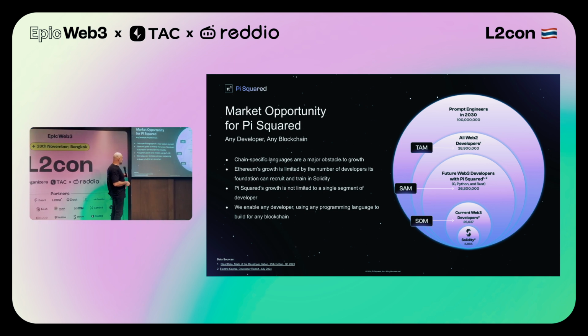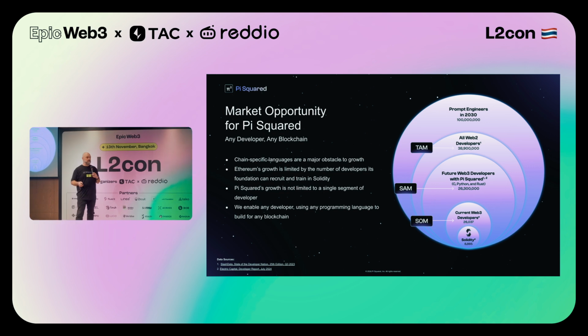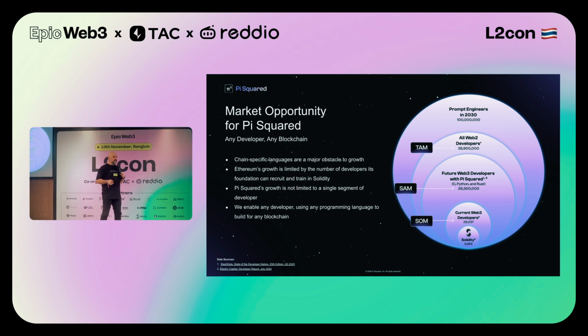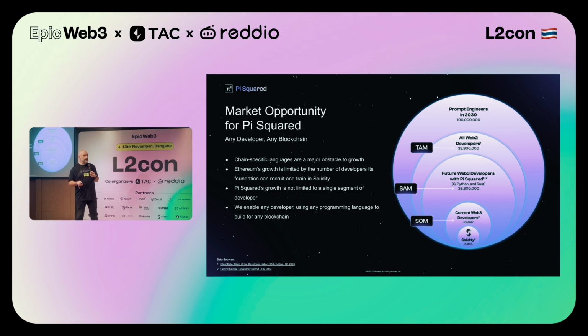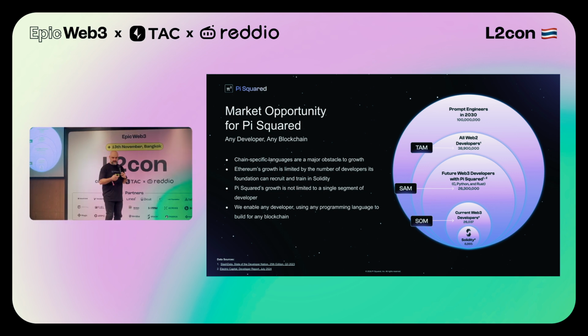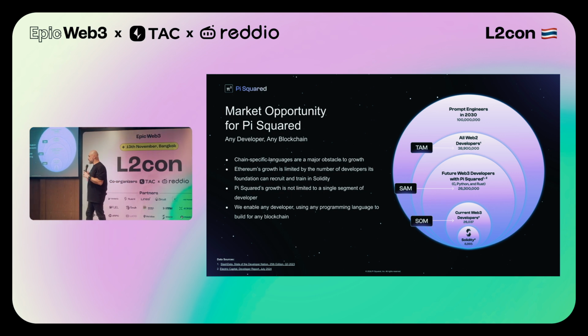Unfortunately, we have a very small number of programmers in the blockchain space, right? Only like 8,000 and something in Solidity, only 20,000 something in blockchain in general. We want to expand this to millions. We want to bring all the Web2, the tens of millions of Web2 developers to Web3, and in the future, many more. AI programs and everything in any language to run as a smart contract.